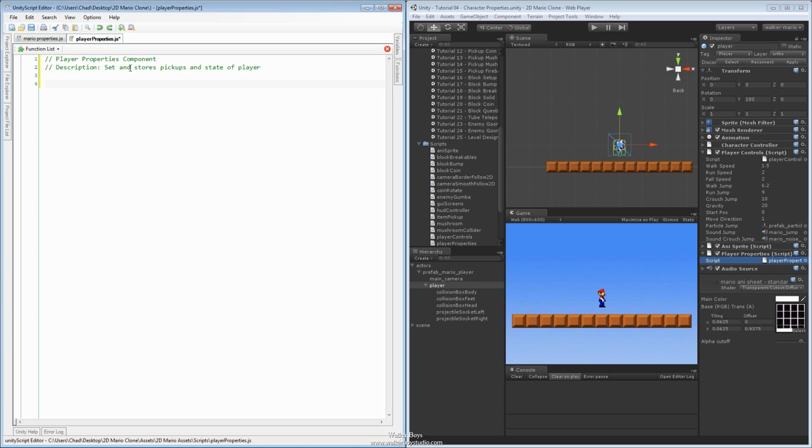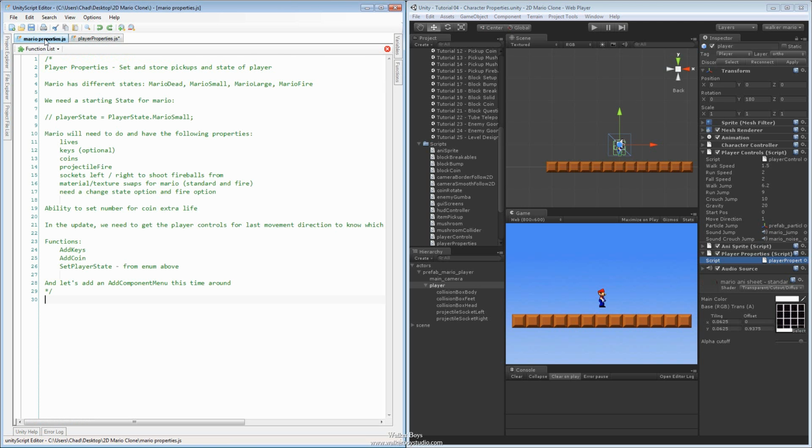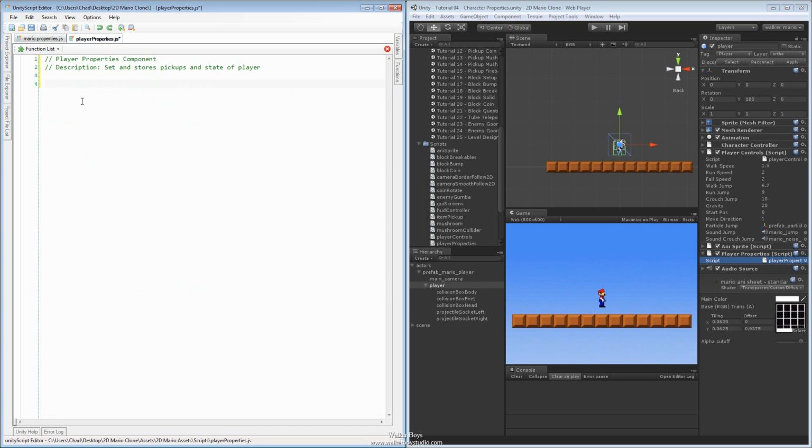Alright, so what we want to do from this, if you remember, on our properties, we want to set up a basic enumeration for the player states. And the player states we had right now were labeled basically as the Mario types right here. So let's go into here, and we'll set up the player states. Remember, writing an enumeration, just write enum, and we'll call these player state.